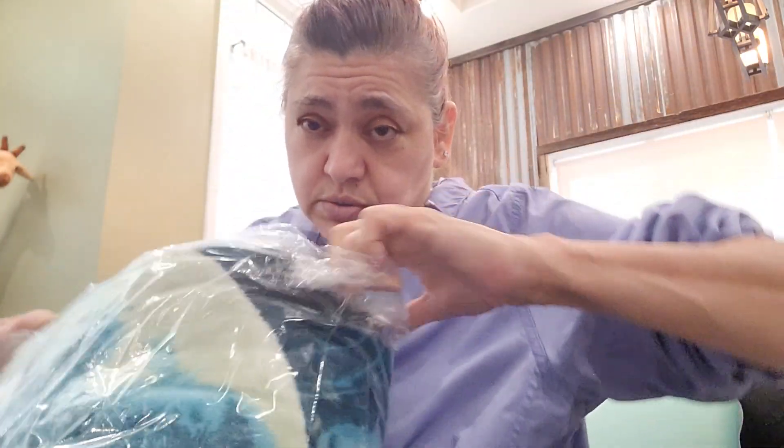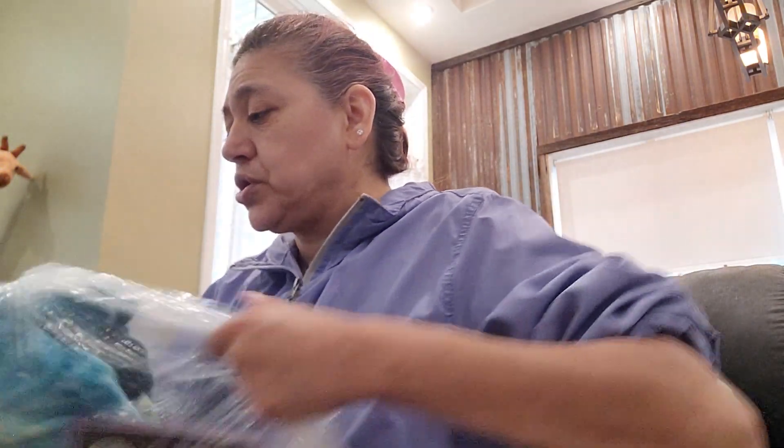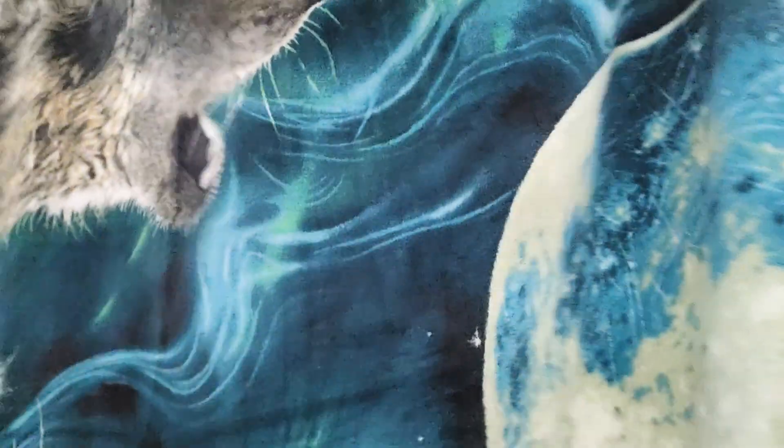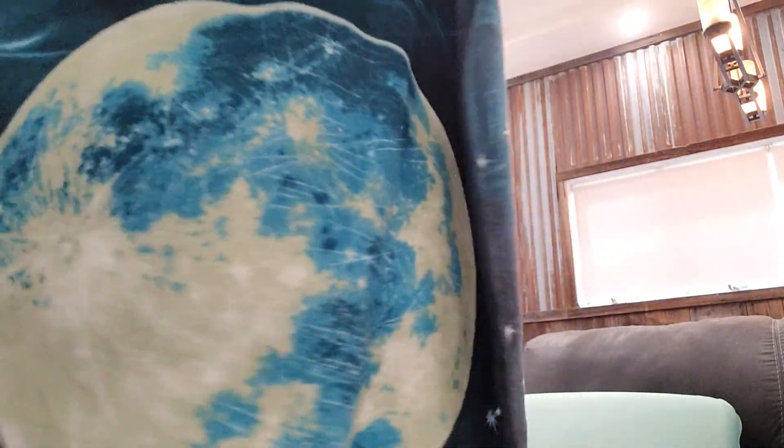But we relate to all animals though. I'm going to open this up and hold it up to show you. I'll scooch you back. I hope you guys don't fall down. I'm going to open this up so I can show you what it looks like. I'm not sure where it starts — oh, I totally have it upside down. I'm going to have to show you both on my bed sometime. I'll show you a better image on my bed. Give me a thumbs up, you guys. Peace out.